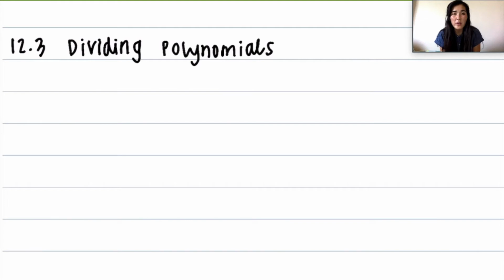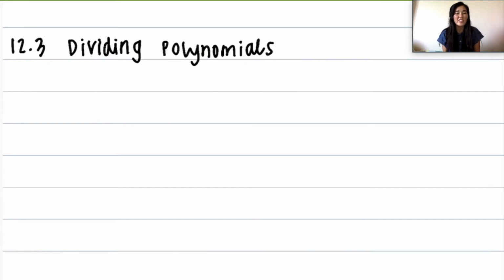All right, guys, we are going to take some notes today on our next section, which is 12.3, and we're going to be taking a look at dividing polynomials. Up until this point, we've done a lot of multiplying of terms. Now we're going to be doing the opposite. One thing that you guys know that is familiar already is factoring, and factoring is actually like dividing a polynomial. So I'll show you guys that in a bit.